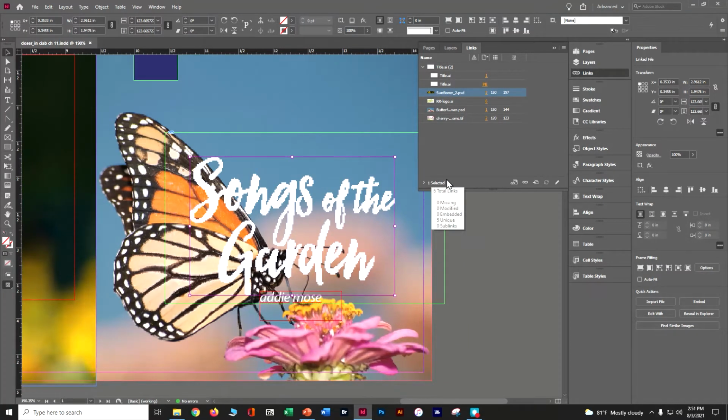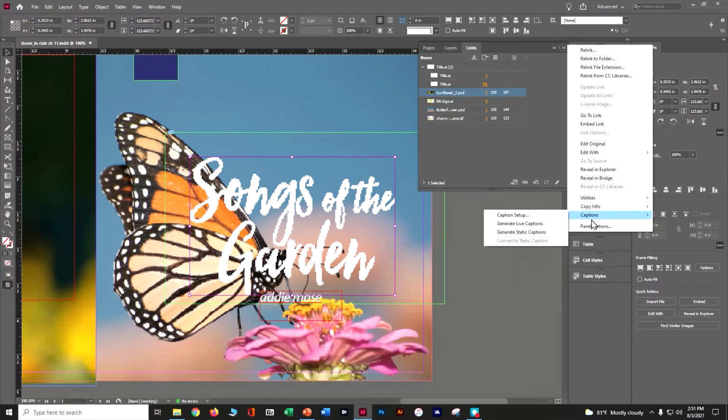All right, by default, our images are shown by page, but you can click on the top columns and it will change how you sort those images, which is important if you've got a document with a lot of different stuff in it. All right, so let's go ahead and look at our panel options here. So we're in Links. Let's go to Panel Options.